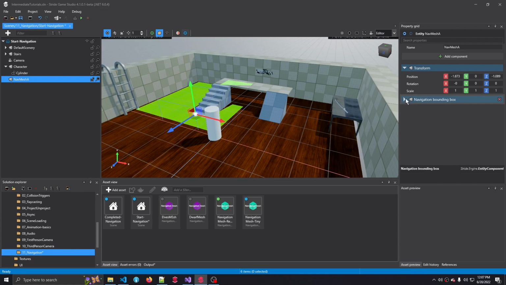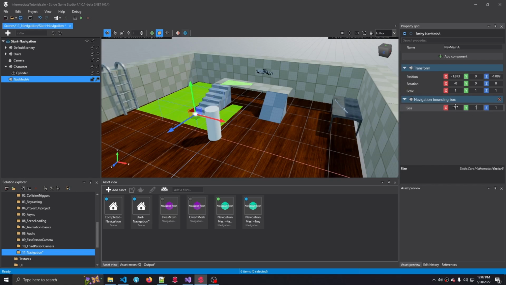And you can imagine that this bounding box you only want to use for the particular level scenery where your characters actually should walk. So if you have this massive terrain that you're using more or less as a background for your scenery, then you do not want to generate a nav mesh for that entire terrain, just for the parts where your characters are actually going to walk. So we can actually scale the navigation bounding box here manually. We could also just scale the entity itself. Let's just for now scale this.